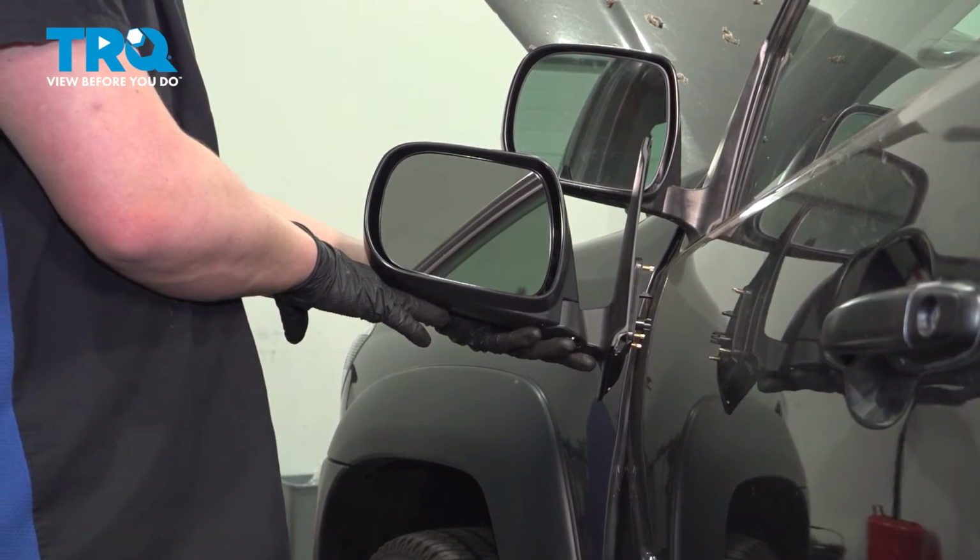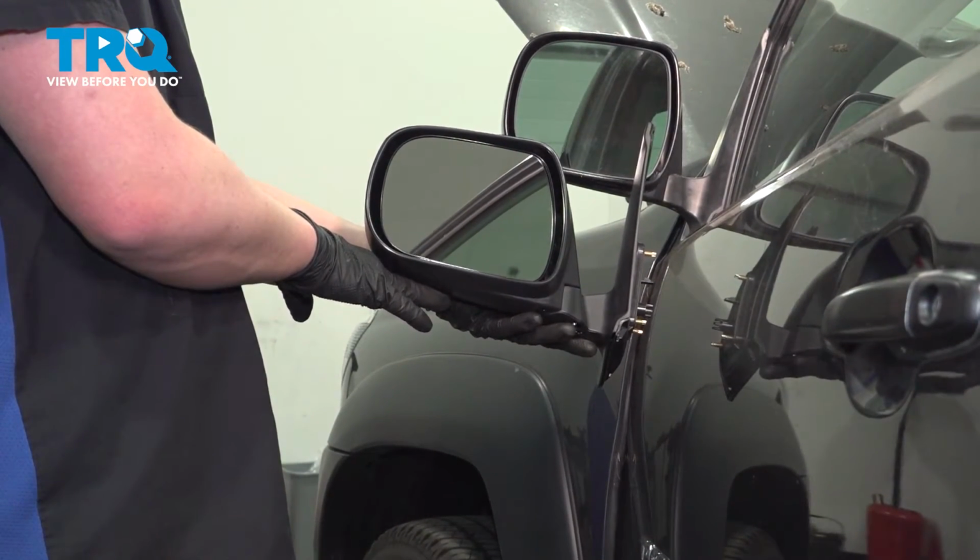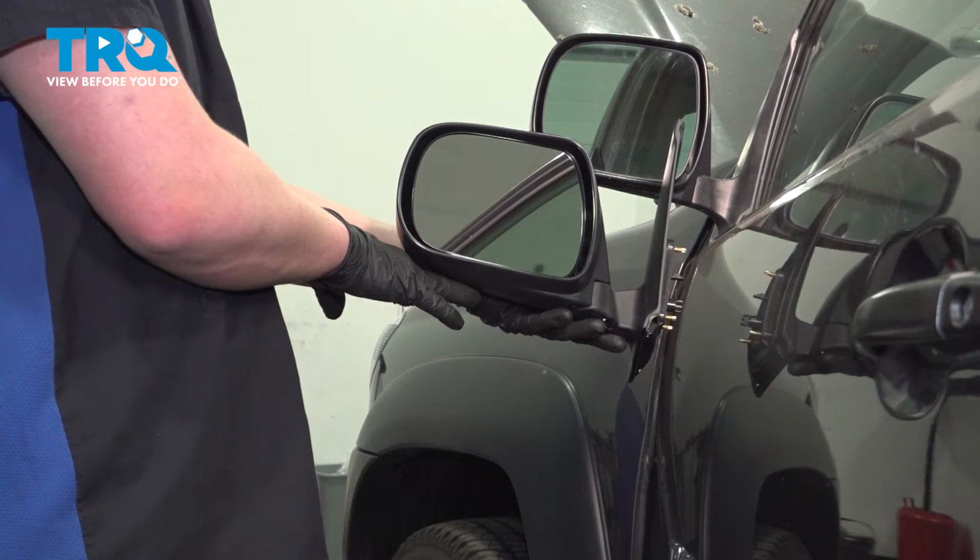In this video, we're going to show you how to replace a side mirror on your Toyota Tacoma. This will be located on the outside of your door. Let's get started.